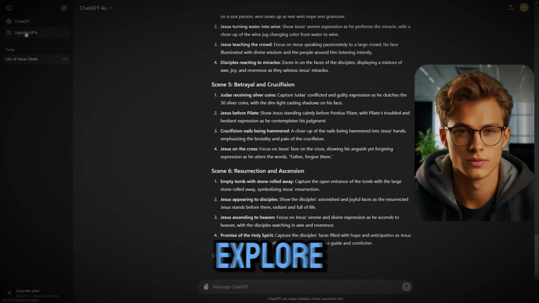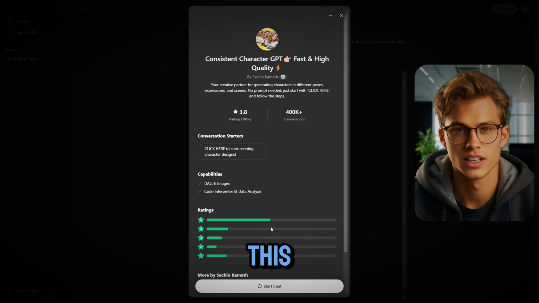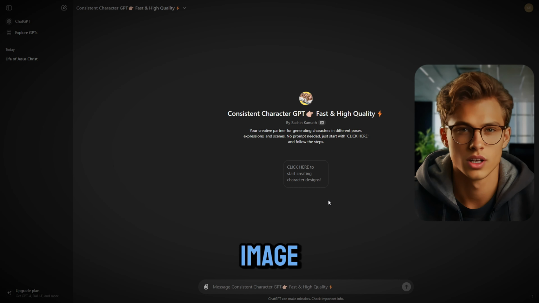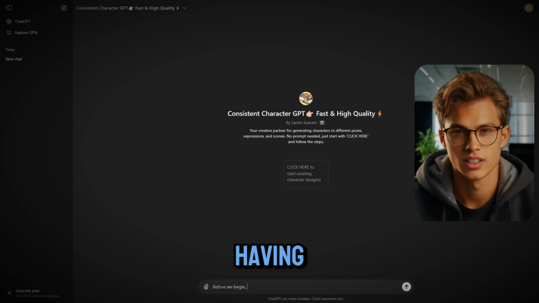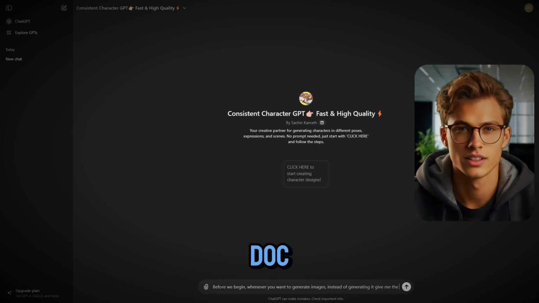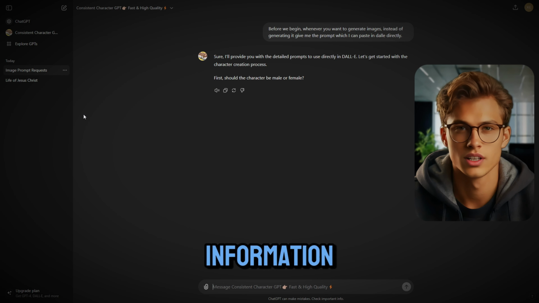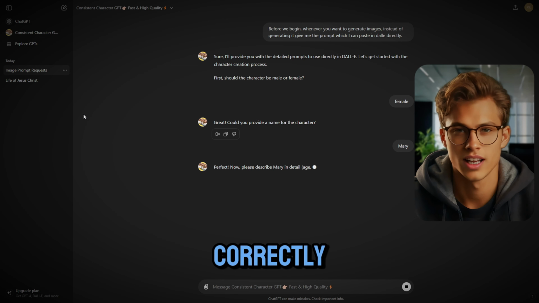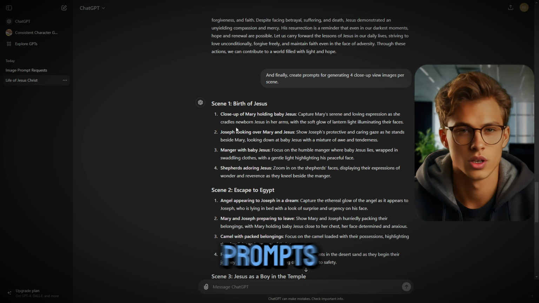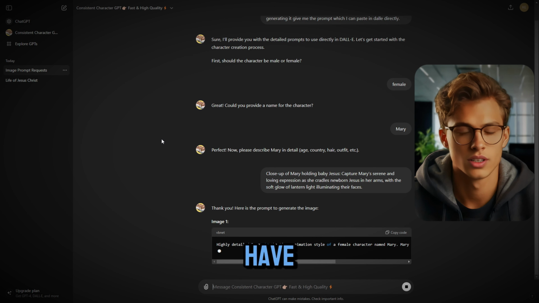Now, click on this Explore GPTs button right here, then search up for Consistent Character GPT. Okay, so this feature is only for the paid users, but I have found a loophole through which you can utilize the high-level image prompt generation of this feature for free without having to pay any money. Just put this exact same request as I put, which you can copy from the Google Doc. This will essentially stop the bot from generating images, which is a paid feature, allowing you to get the image generation prompt. Then you can fill the information it asks for. Make sure you answer them correctly. Now, just go back to the initial image generation prompts we made using regular ChatGPT and copy it, then paste it over here. And just like that, we have our enhanced image prompt.